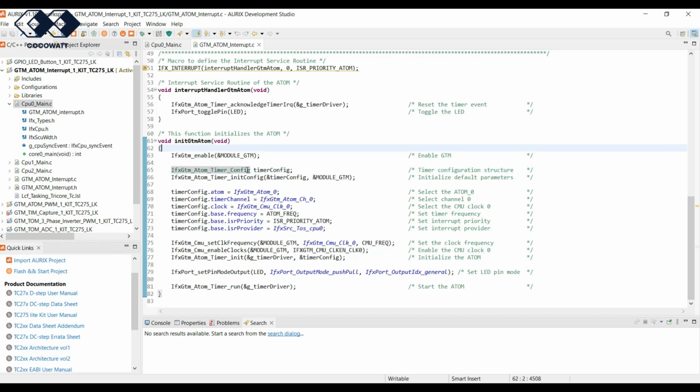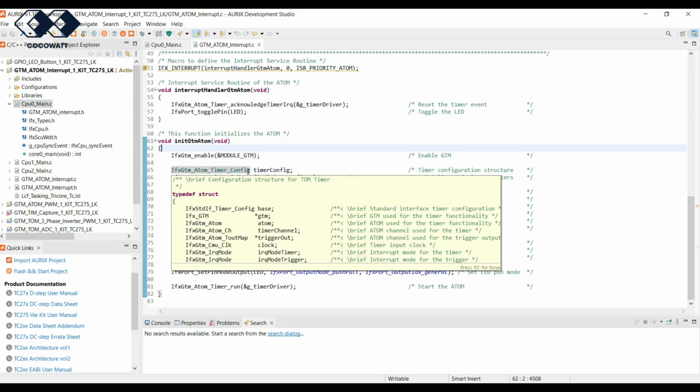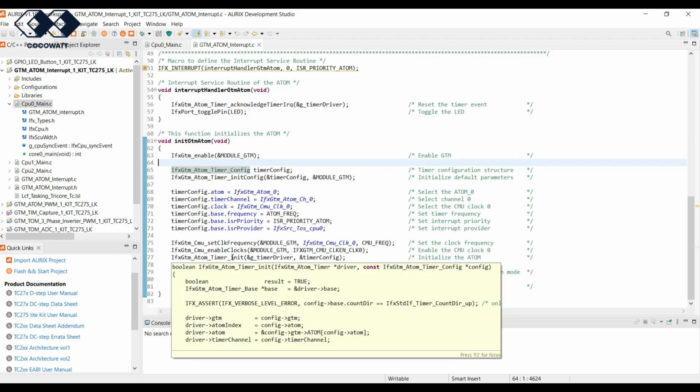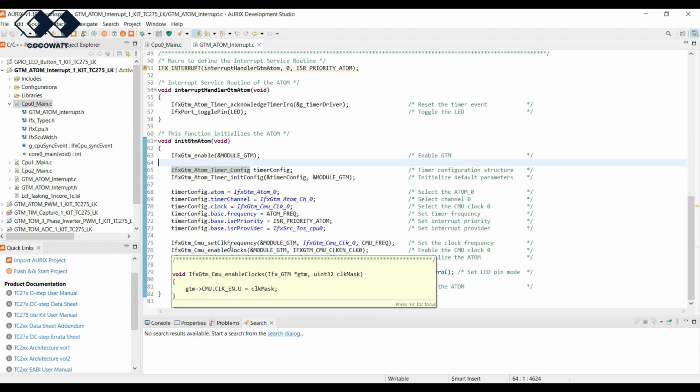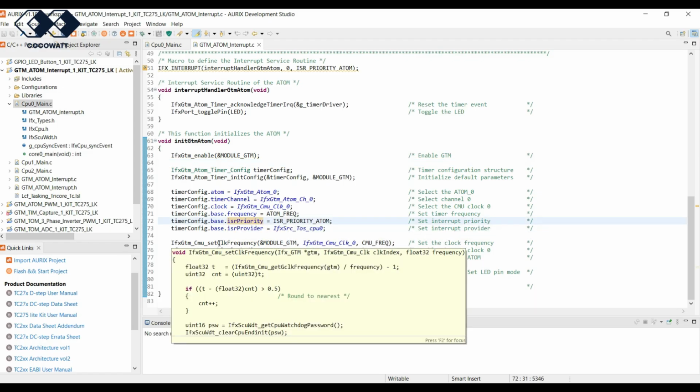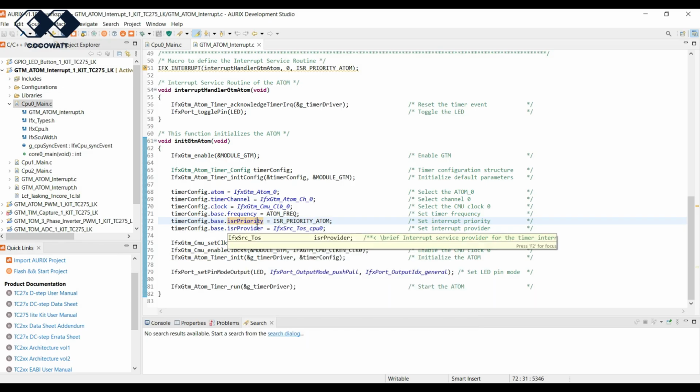This particular structure contains different parameters to configure the ATOM. We select ATOM 0 and timer channel 0 and CMU clock 0. Base frequency is 2 hertz because we need an interrupt every 500 millisecond, right? And ISR priority and ISR provider we will be able to configure here.